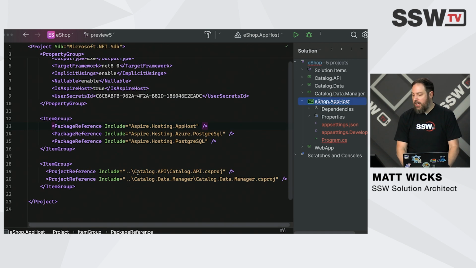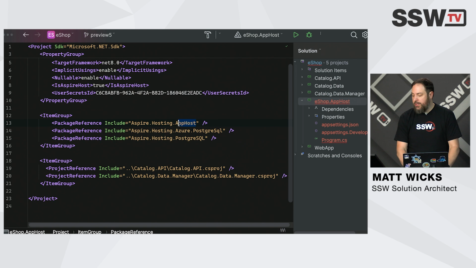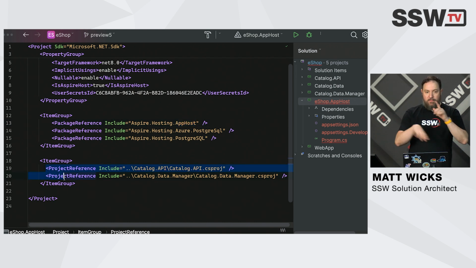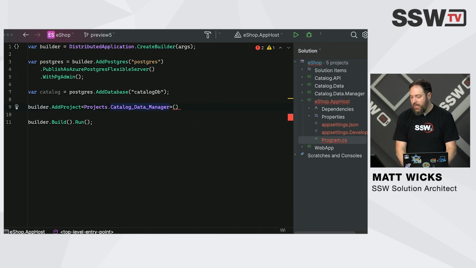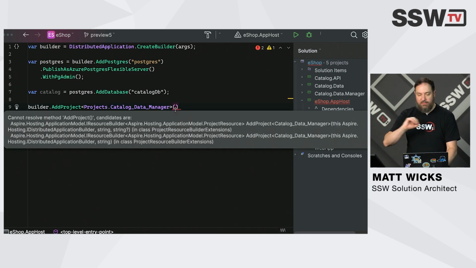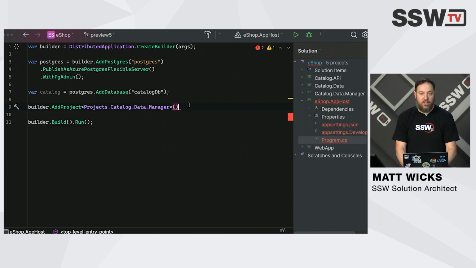So in our app host file, because it is an app host, when you make project references in here, it knows to do some, not compilation, but like some runtime stuff, and it can add these things in as you use them, which is really cool. So I don't need to remember the relative path. It takes care of it for me. And that way, if I move some things around, as long as the references aren't broken, it'll just work. If I break a reference, I'm going to get a compilation error, which is actually really good, because compilation error helps you find bugs.